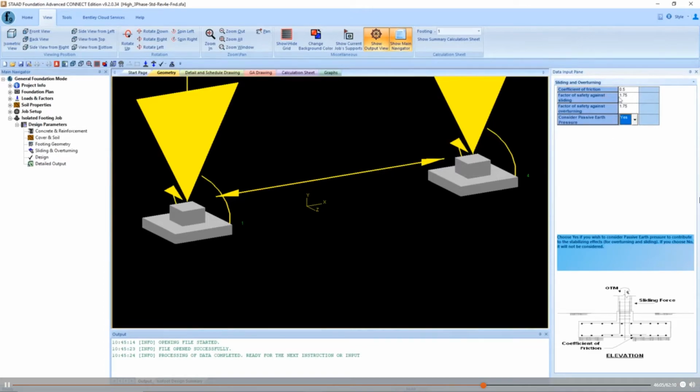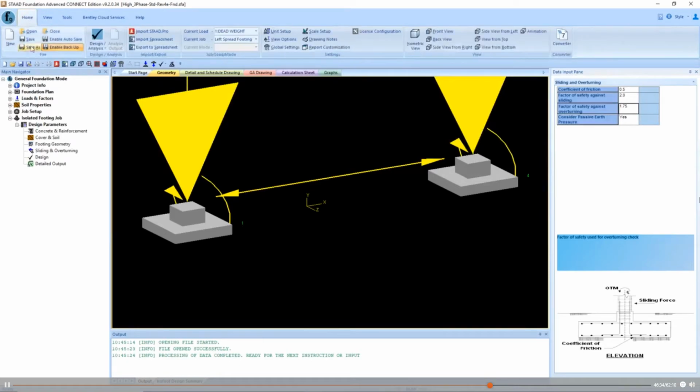If you're worried about the sliding more than the overturning, maybe you make your sliding factor a little bit higher and leave your overturning. So right there, you can adjust as you need to. That gives you the flexibility to use your judgment as a structural engineer to consider these different scenarios to come up with the best solution.